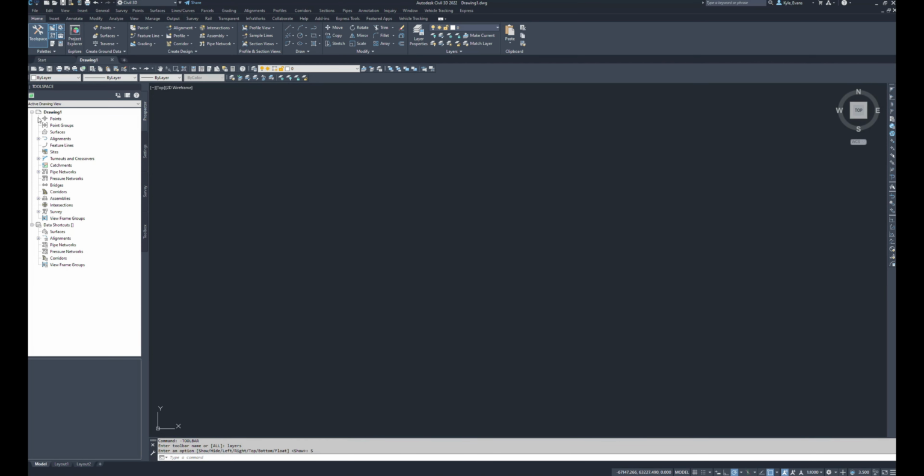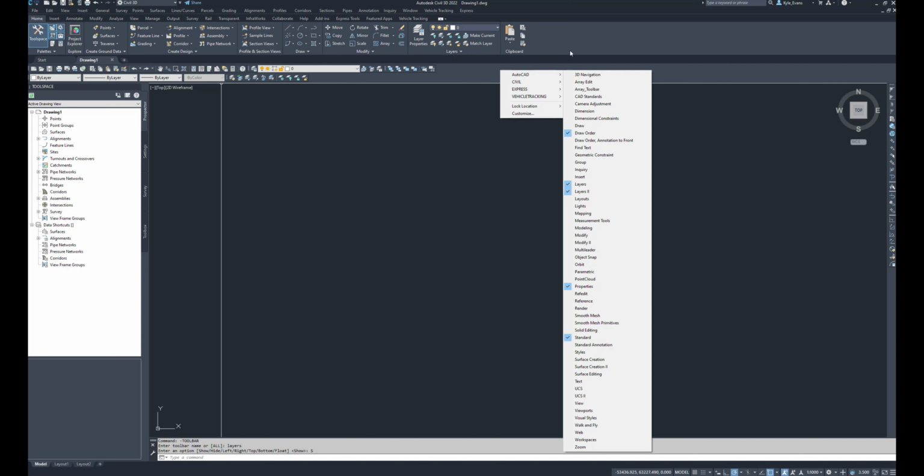Now that we have a toolbar docked, so once you open up layers, you can dock it back up there. And we can right click in the gray space where the toolbars reside to see every other toolbar in Civil 3D. If we hover over AutoCAD, we see that we have a large number of toolbars that we can turn on or turn off, and you can turn on the ones you need, turn off the ones you don't need.